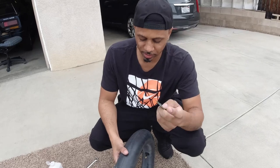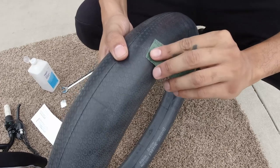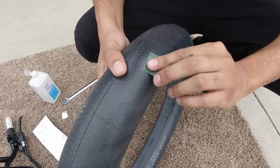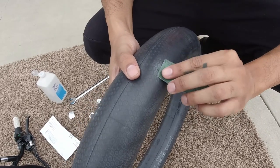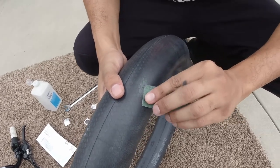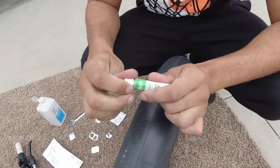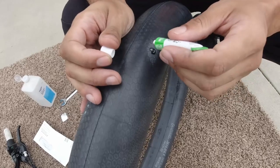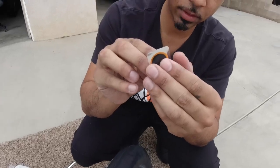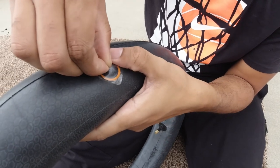All right, guys, the first step that you're gonna do with the kit is you're gonna get this little sandpaper and you're gonna scuff around the hole, okay? And this is to make sure that this sticker that we put over it sticks very well. So we're just gonna do a little light scuff, nothing too crazy. Right, Jane? Is that good or no? Yeah, that's fine. A little bit more? Okay. And then you're gonna apply some glue, guys. A little dab on the joint. And then we're gonna peel the backing of this off. Hold this down for 1 minute. And now you're gonna peel off the clear plastic covering.